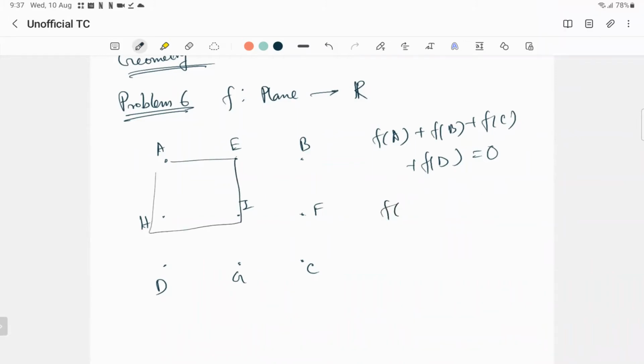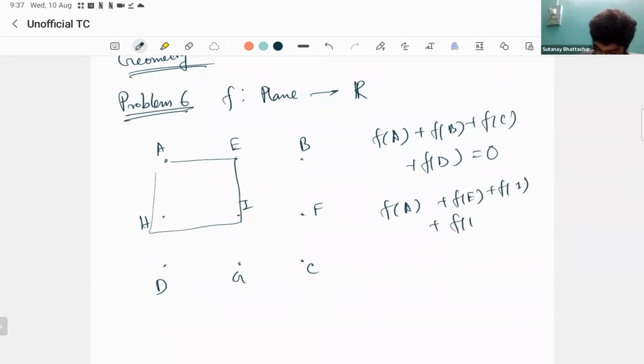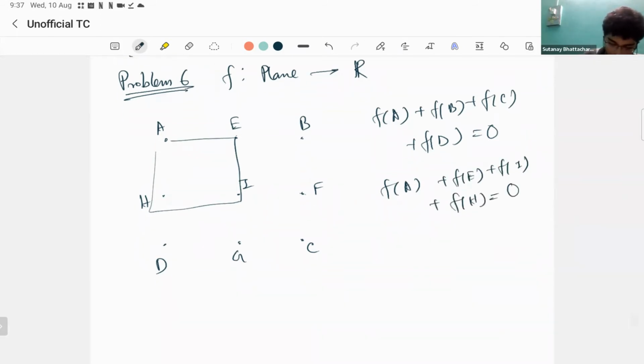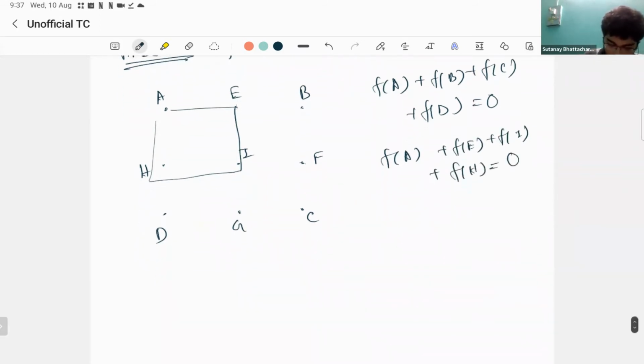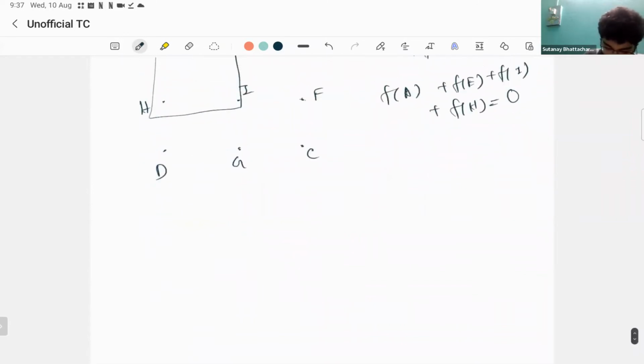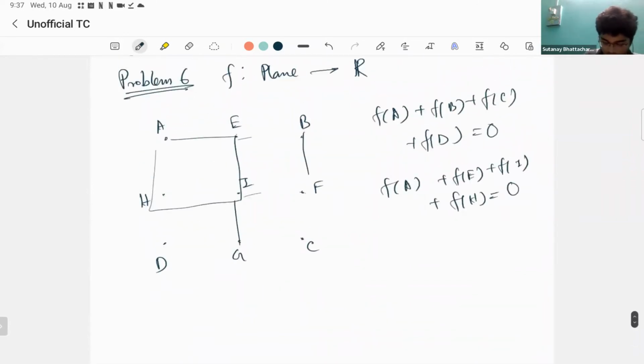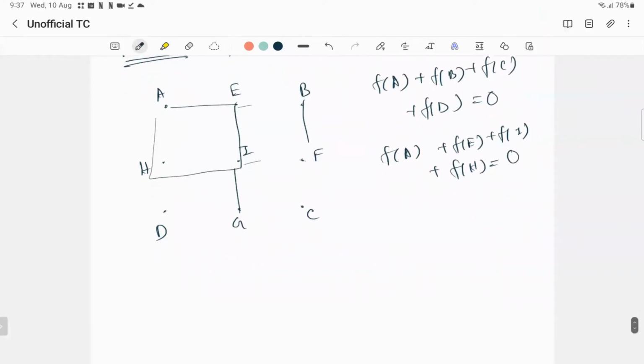So yeah, you can get a bunch of equalities there. Yes. So AEIH is a valid square to apply this condition on. So we'll say EBIF and so on. What do we do with them? I got E equal to minus G. You got E equal to minus G. That is promising. How did you get that?